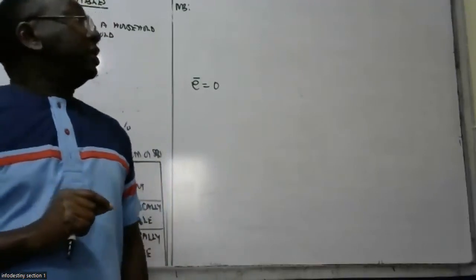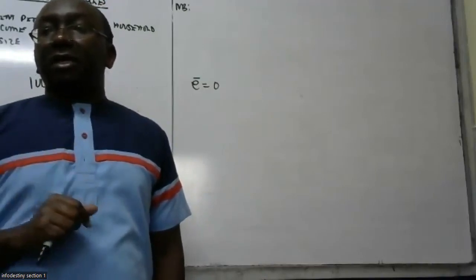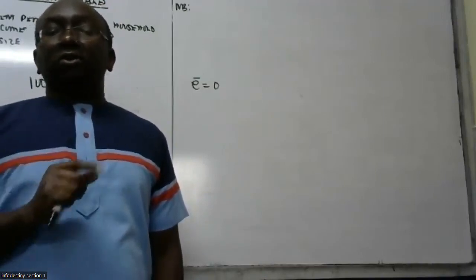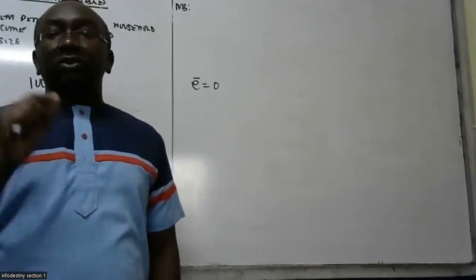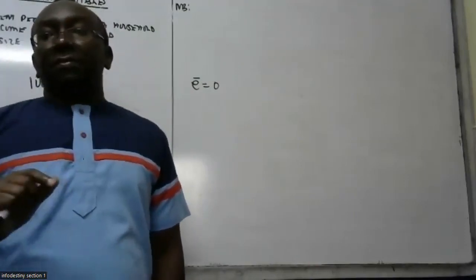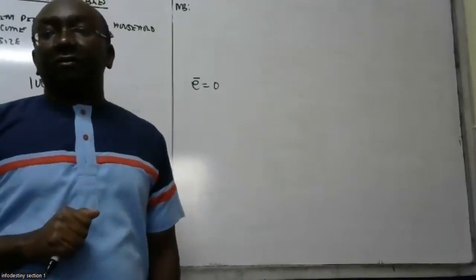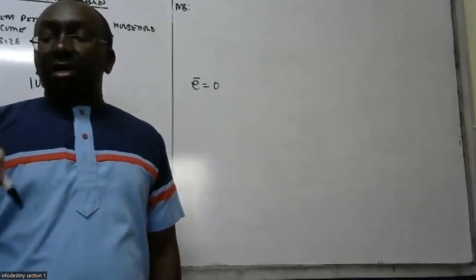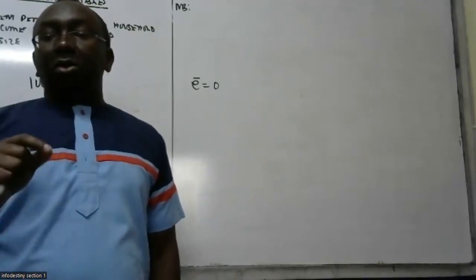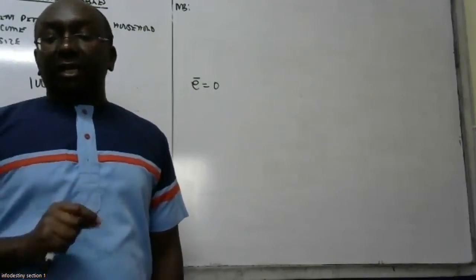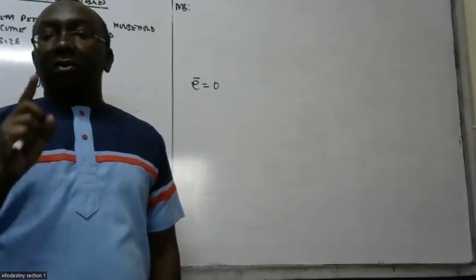The fourth assumption is normality distribution, which says that the errors follow a normal probability distribution. So what we need to do is have the values of the errors, then we plot a curve. When you plot the curve, you check whether it is taking the normal shape. If it does, then you say they are normal. If not, you will say they are not taking the normal curve. Alternatively, you compute the mean, which should be 0, and you compute the variance, which should be 1. Because any normally distributed data, or data that follows normal probability distribution, should have a mean of 0 and a standard deviation of 1.